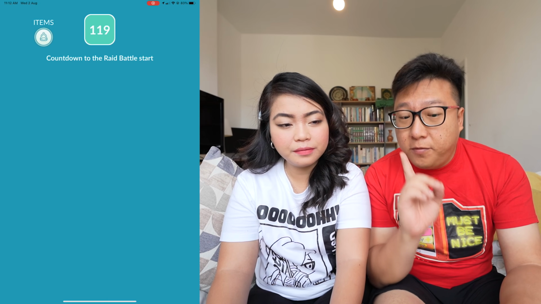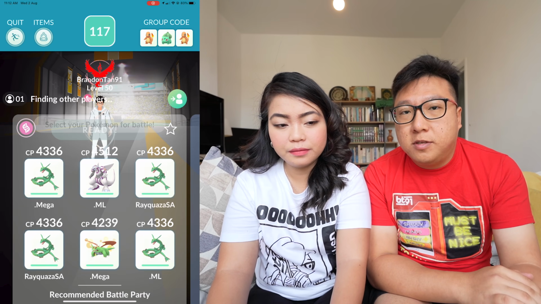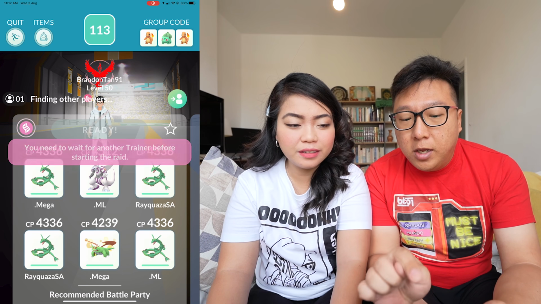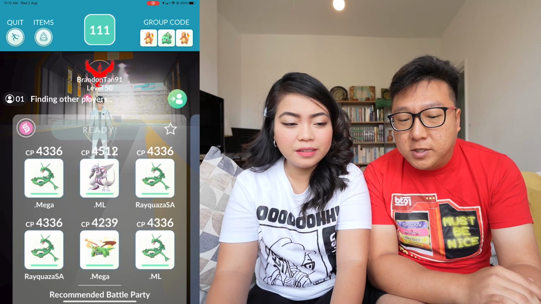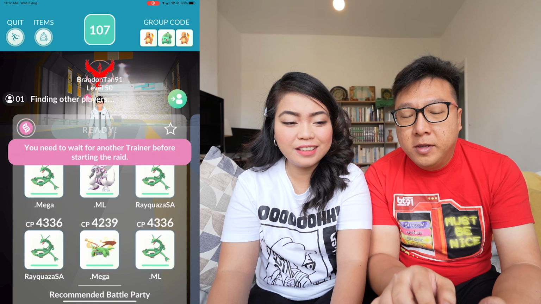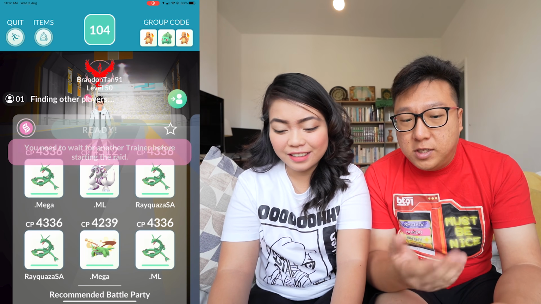However, if you were to go in alone, you cannot use this feature. You guys can see over there on the top, it's grayed out, and if you tap on it, you need to wait for another trainer before starting the raid. So we can't do this at all. But if you can actually do this, it'll be very good.